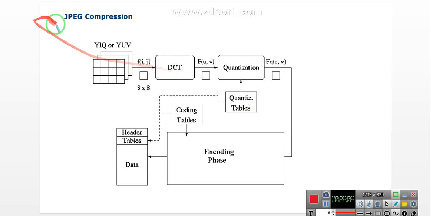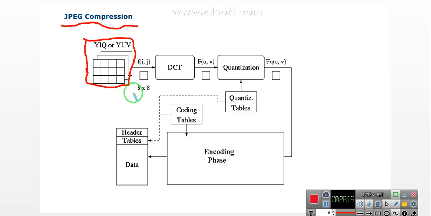So now you can see an example, JPEG compression. You have a video or an image, some kind of a thing. The first step is to divide your image into 8 by 8 pixel blocks. Then you make a discrete cosine transform, which is also known as FFT, fast Fourier transform. Then we convert the values into quantized form. Again the same thing, quantized means 1 2 3 4 5 6. Maybe you can say that 2 pixel values equal 1 value, so 2 numbers are converted to 1 value, so it's going to be compressed now.